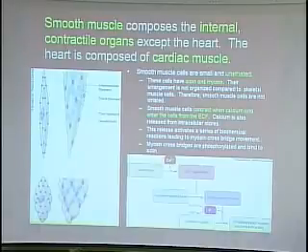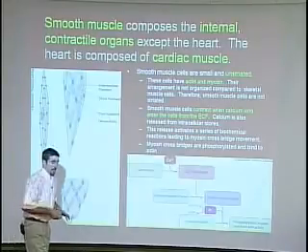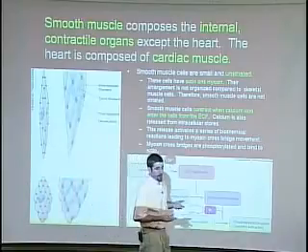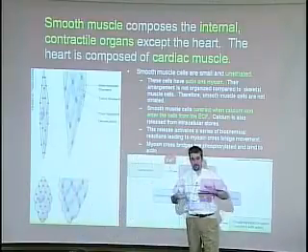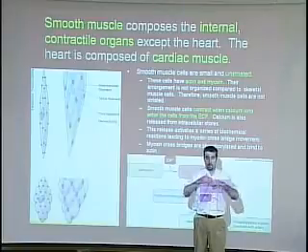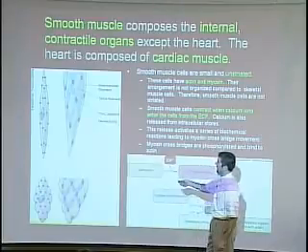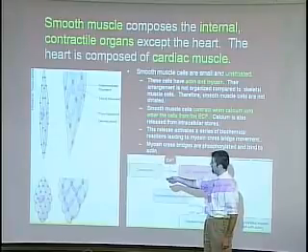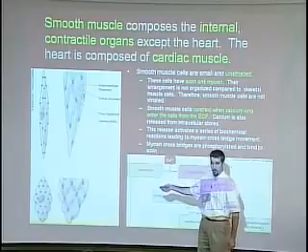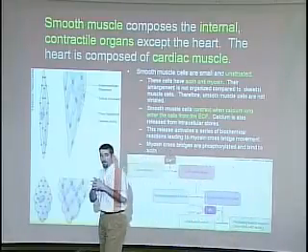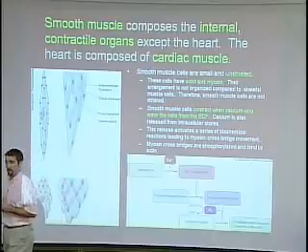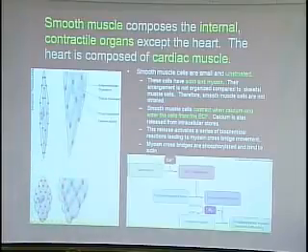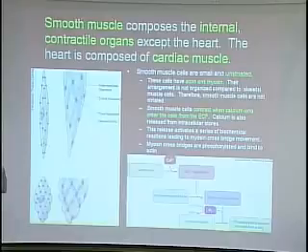With smooth muscle, what you will see is, notice how it's organized. You still have actin and myosin, and you still have multinucleation and that kind of thing. But what is very, very different is it's not striated. The reason that it's not striated is because all these sarcomeres are not lined up parallel to one another in perfectly organized fashion. Instead, you get like this web of anchored actin, right? You get these anchored actin, and between them, they're sort of loosely connected to these myosin filaments that are already there, and it's sort of like a web of sarcomeric units, but it's not really like a sarcomere, like with skeletal muscle.